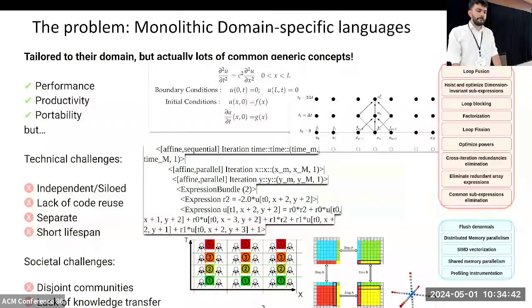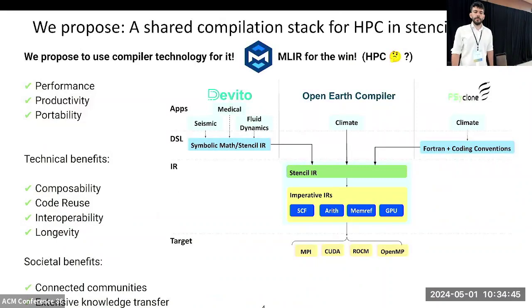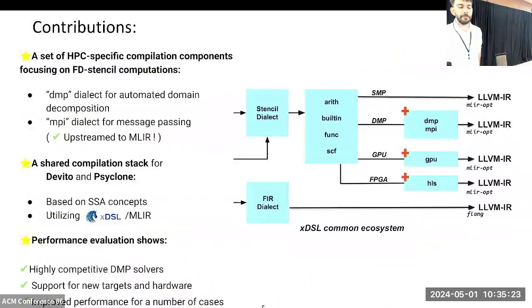So what we are trying to do in this work is to tailor the widely adopted MLIR framework specifically for this domain. MLIR has proven itself to be a great tool: a unified IR, customizable, extendable, with support from the community, and able to help us address concerns like composability and interoperability, which has proven especially successful in the ML community. It provides us with all the necessary tools to keep the communities together, and to have longevity and maintainability for a lot of these stencil DSLs, some of which over the years have really become extinct because they end up in the drawer of the desks and people don't use them anymore.